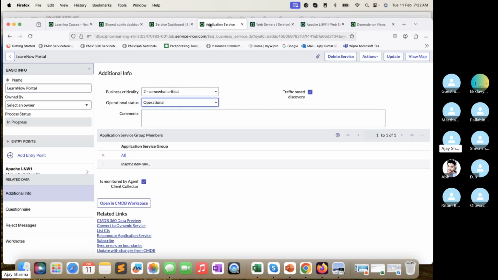So guys, I just want to mention a little thing here as well. From this part, things will be a little clubbed in event management and service mapping. So I'm trying to cover both things here, and we'll discuss service mapping again later. But try to understand that event management and service mapping work together. It doesn't mean that if a customer has service mapping but doesn't have event management, it gives them any value add, right? The same way, if a customer has event management but doesn't have service mapping, then again it's not going to give that much value add, right? So they work together basically.